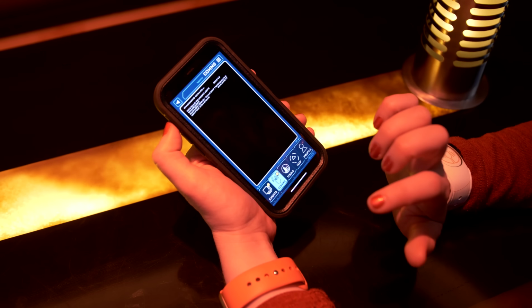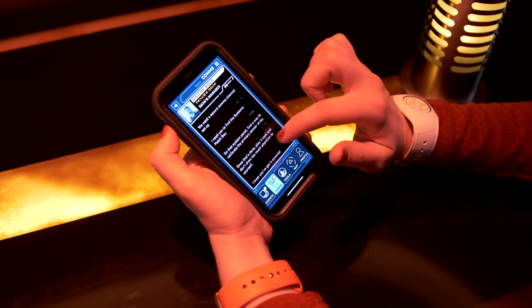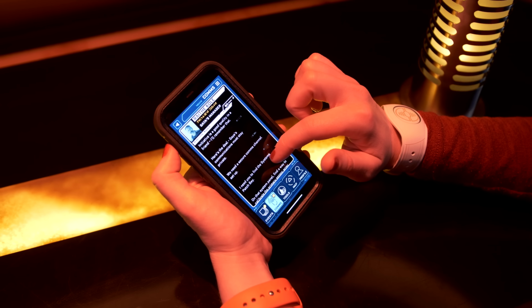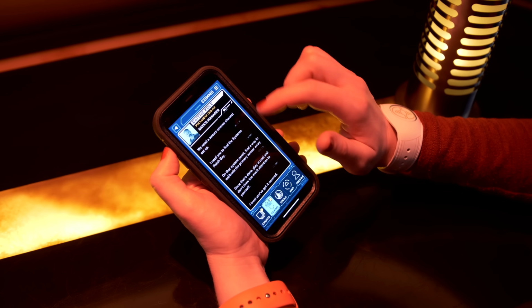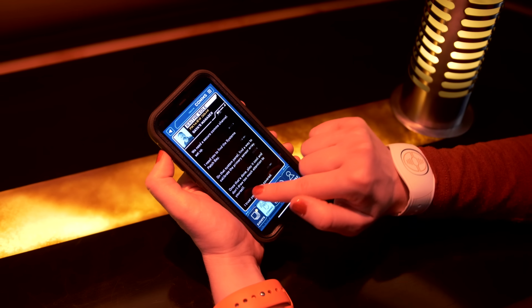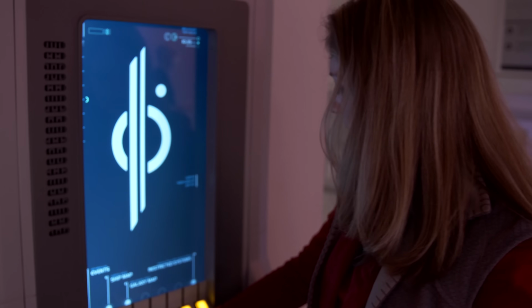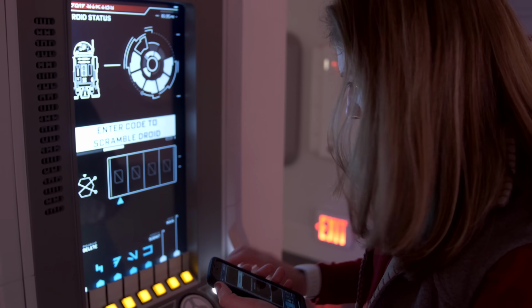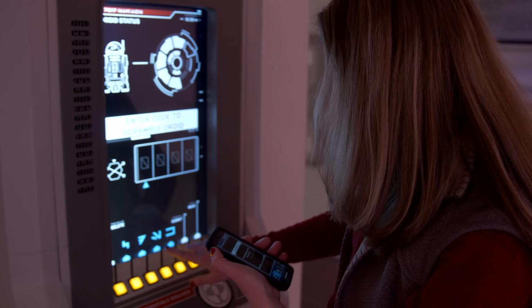And it's all tied together with a phone app you have to use. Here they call your phone a data pad, and there's a special app that starts pinging you with messages from the crew. You use the app to talk to them, you'll get nudges on where to go next, or help them with certain favors. You also have an RFID wristband, which is called a data band, and that records some of your activities and helps you unlock certain areas of the ship.